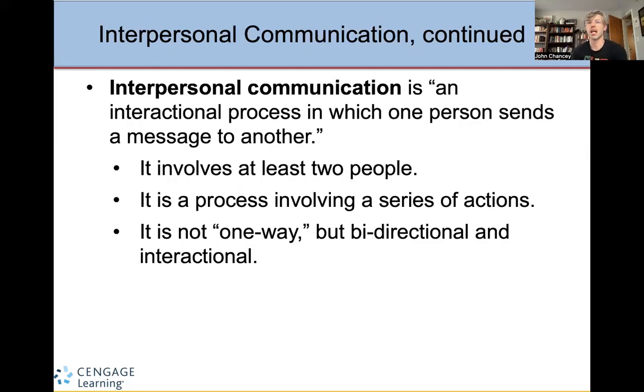So, sort of table setting, interpersonal communication is defined as an interactional process in which one person sends a message to another. Some key things, breaking this down. It does involve at least two people. There are times I might sit in my kitchen and think to myself, where did I leave my keys, or where did I leave my phone? But that's not necessarily interpersonal communication.